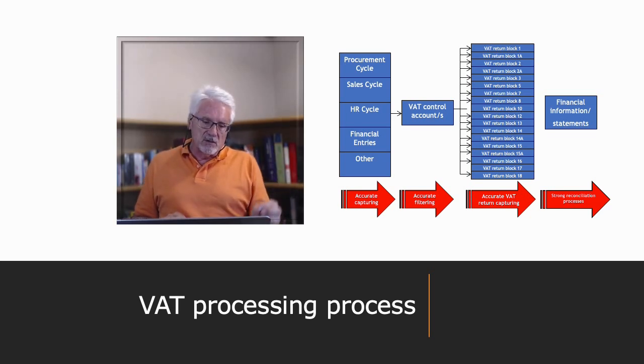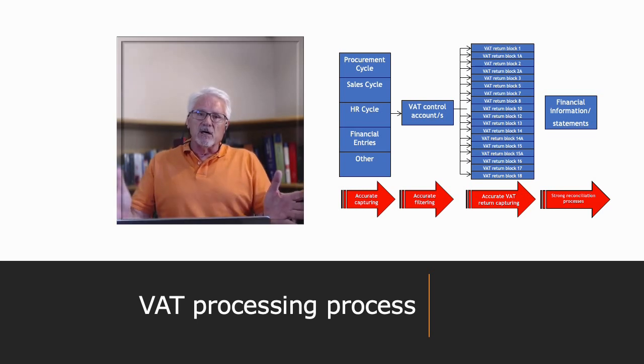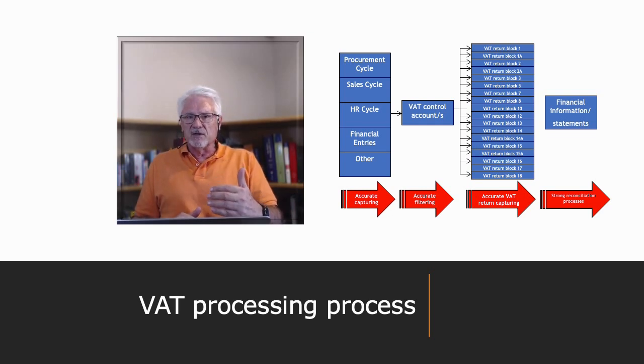So on the left, we start off with accurate capturing. And that is where, when we talked about the policies and the procedures and all those good things, now they click in. So capturing is done accurately, and we'll look at the use of codes just now, which is an integral part thereof. That information goes into the VAT control accounts. It then gets split out in reports, and those reports will either link directly to a field, or maybe you want to combine certain fields.